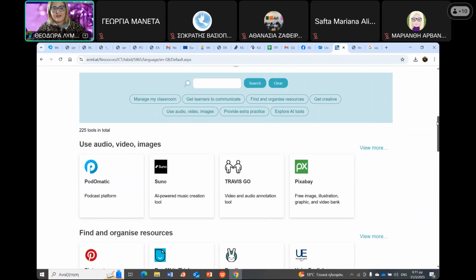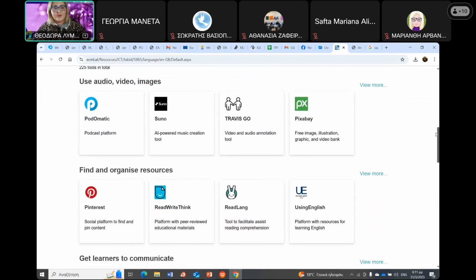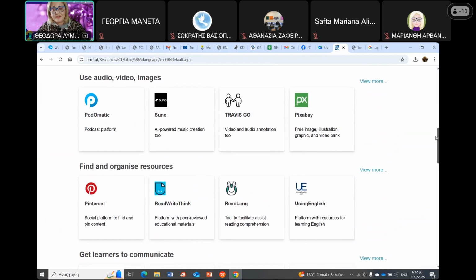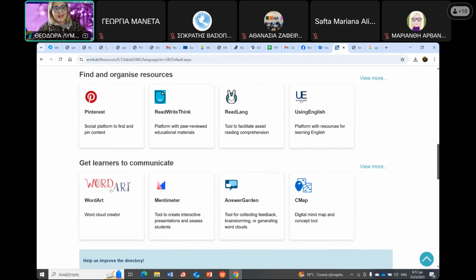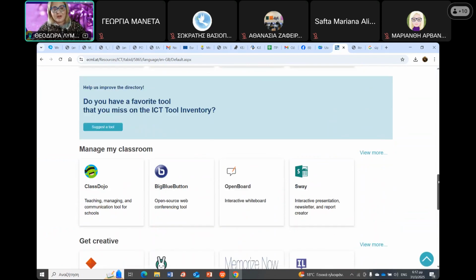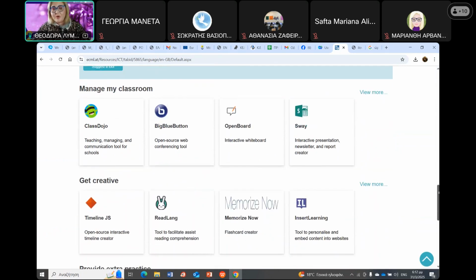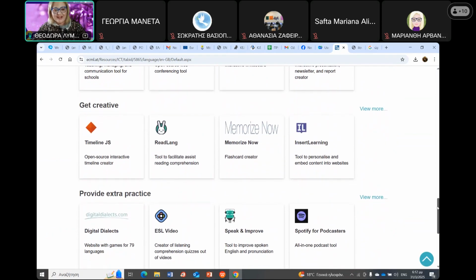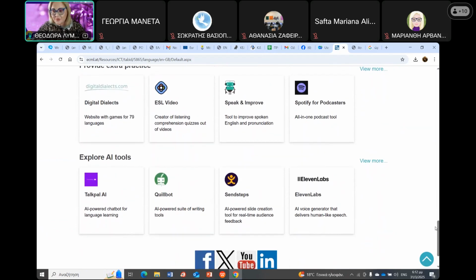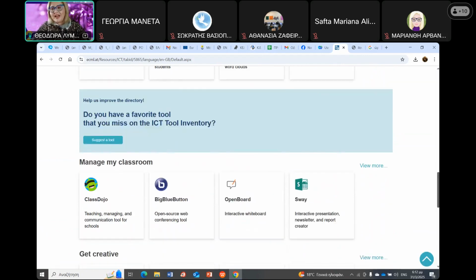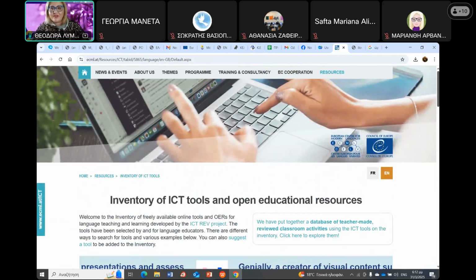For example, audio, video, images tools, how we can organize resources and find which is appropriate for our teaching, how we can get learners to communicate to each other, and a lot of variety for managing our classroom and being more creative in teaching and learning. Of course, we can explore AI tools. And I hope that you will find this inventory useful for your tasks and your lessons.